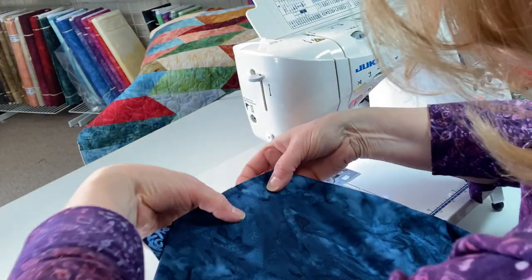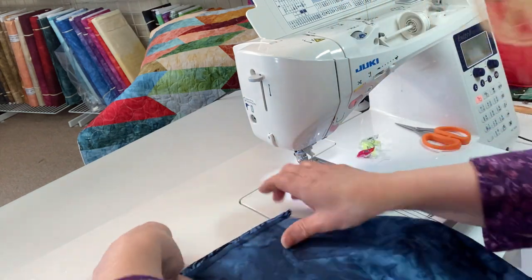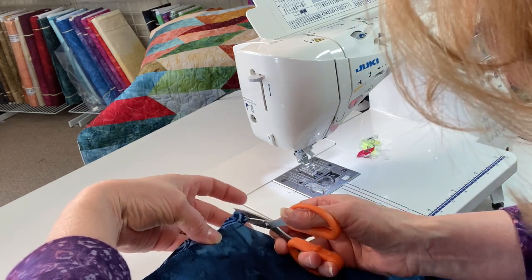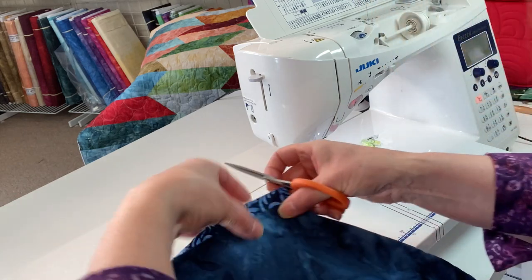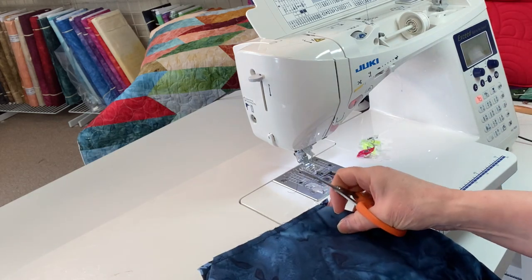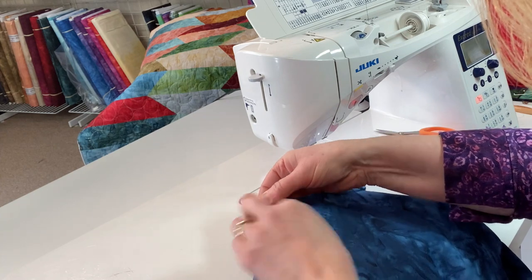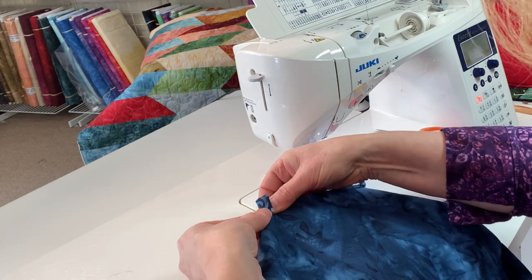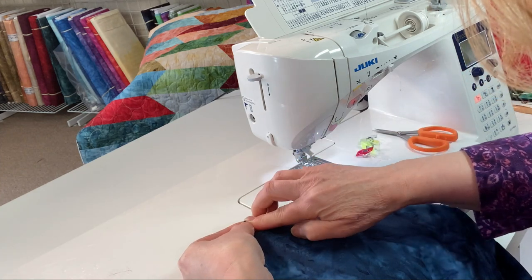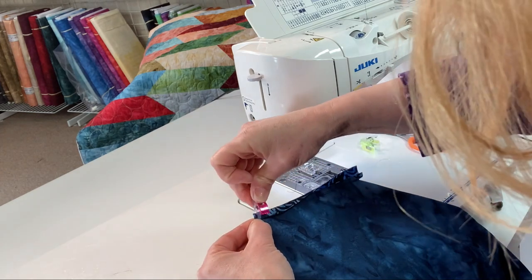Other side, we want to pull this along, pull this across, and fold it. Oop, these ends are just a little bit long. I'm going to trim those up just a little bit to reduce the bulk in the binding. Now pull your binding in on each end. And then we're going to fold it down and down again and clip that in place.